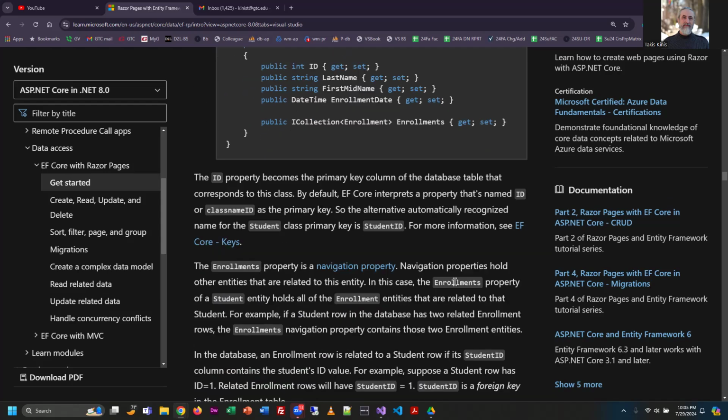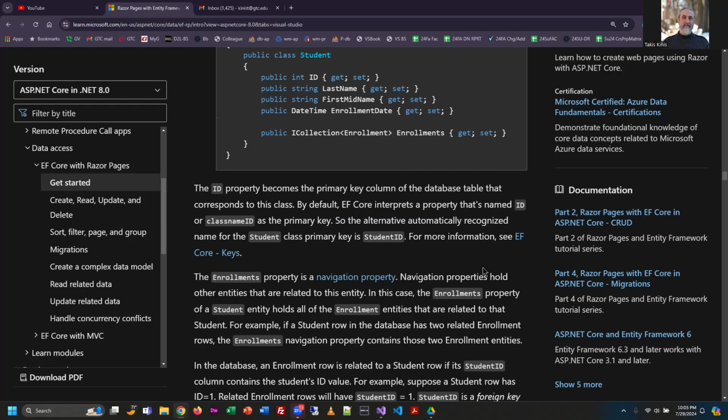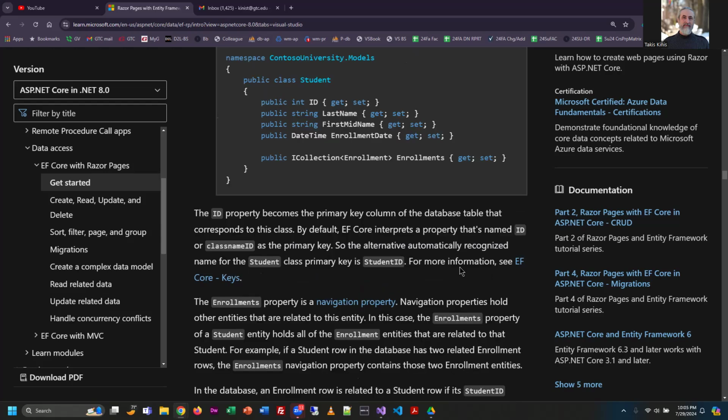As they start talking about the data fields here, rather than regurgitate it to you, basically they're going to have an ID field, first and last name, middle name if that's appropriate, and a date time for the enrollment date. All those have getters and setters. And then, of course, that will connect to the enrollment table or data entity, whatever you want to call it, with getters and setters, so that a student can both enroll and unenroll in classes and do more than one of them, right?